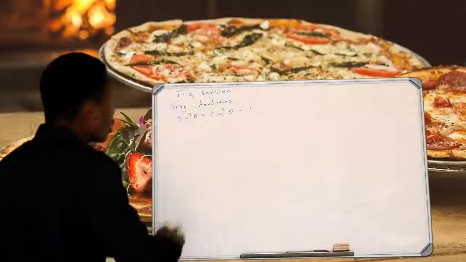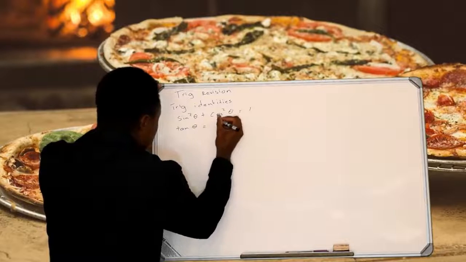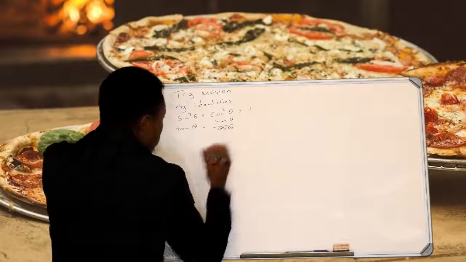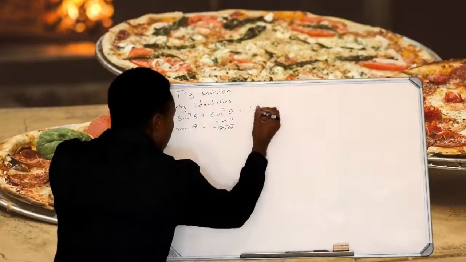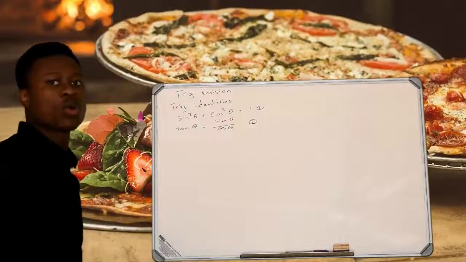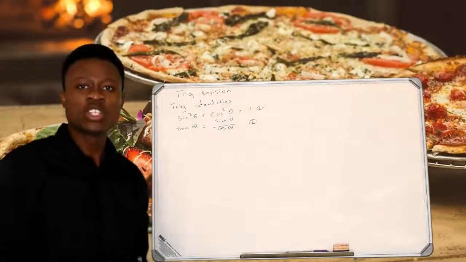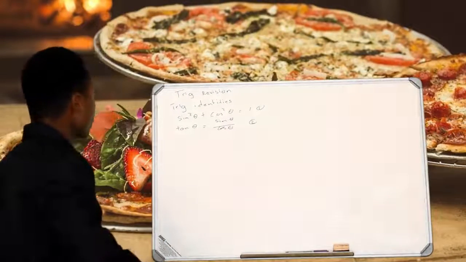And the other one that you should know is tan theta is equal to sine theta over cos theta. So that's the second one. So this is the first trig identity, and this is the second one. Those are the basic ones that you should know, that you should remember, that should be in your memory. Those are things that should come to you as second nature, right? So what else? What's next?